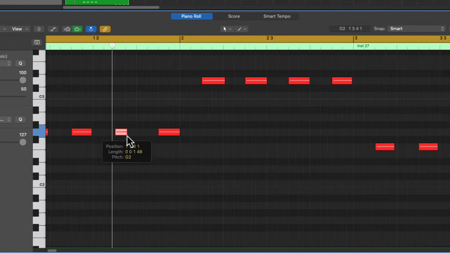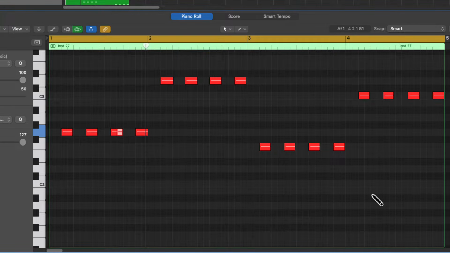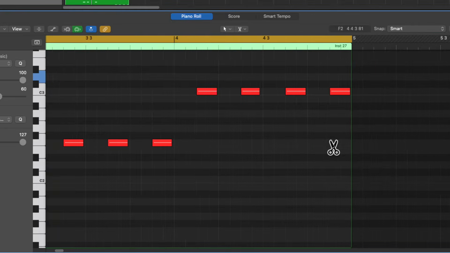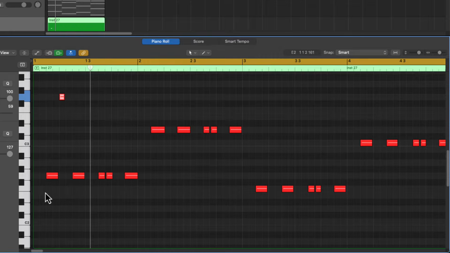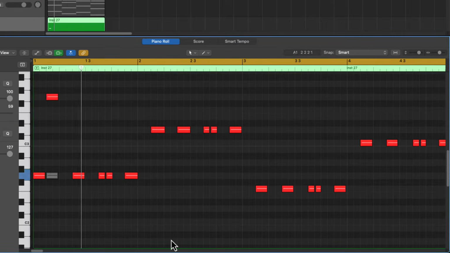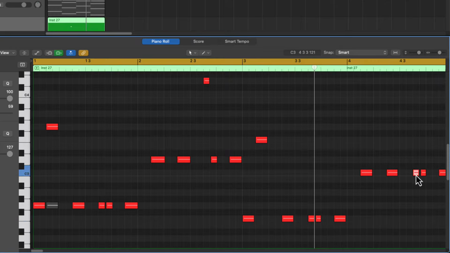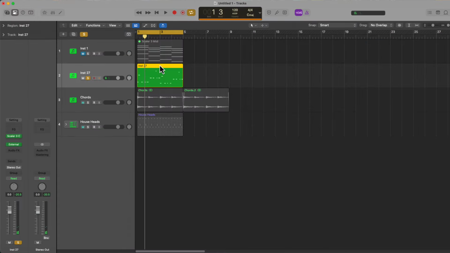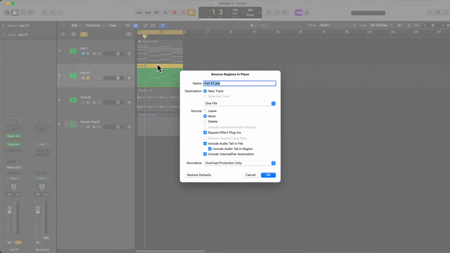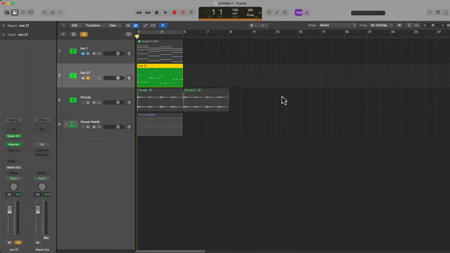Good start, but a bit boring. Let's try chopping up some of these notes and getting a little more rhythm in there. That's an improvement, but let's see if we can introduce a little funk by chopping up some more notes and maybe bringing a few of them an octave up or down. There we go, just microdosing a little bit of funkiness. Let's bounce this track to audio.